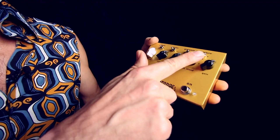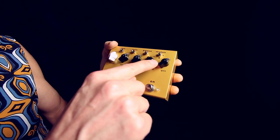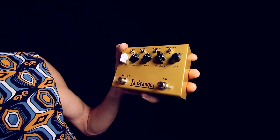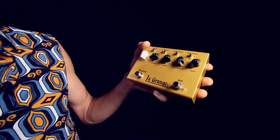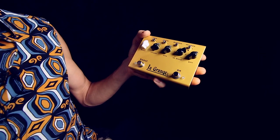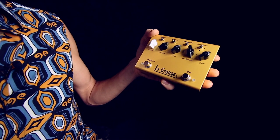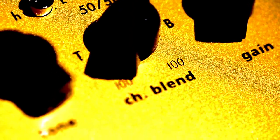So basically the treble channel gives you a lot of high end and mid-range control. And then the bass channel gives a lot of low end, less highs, and a more mellow sound. And then if you blend them kind of 50-50, you get a nice balanced sound. So if you want attack and fast reaction, you're going to put it all the way 100% treble. If you want a mellow, bluesy, or looser kind of sound, you're going to put it 100% bass, or 50-50 for a fairly balanced tone.